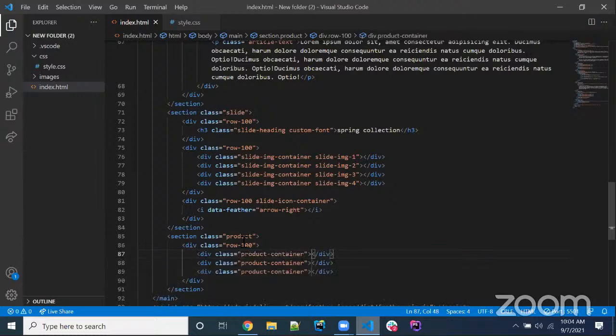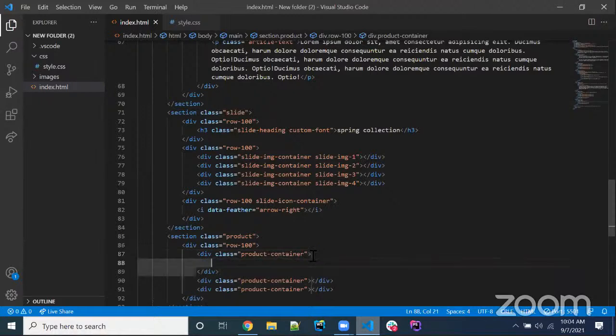All right. So inside the product container, we put in images. So we'll create the image. Sorry about this.